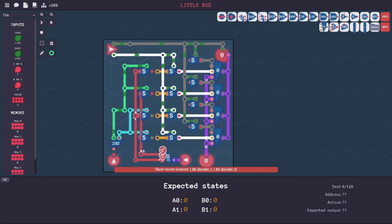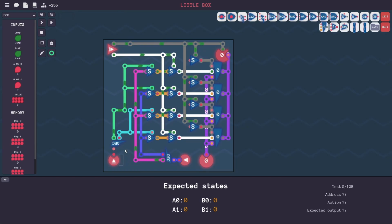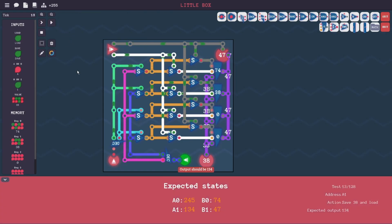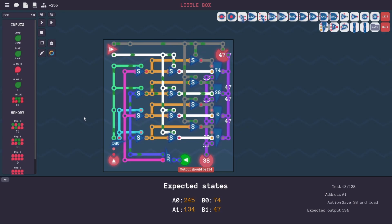Now what? Oh my god. Beautiful. God, I think this thing works. No, it doesn't. What? Oh no. Oh no. How do I decode? How do I figure out what happened? Oh, wait. I do not wish to discuss this. Also, I can make this thing even more compact. Beautiful. Look at this extra space. I can put a box here.